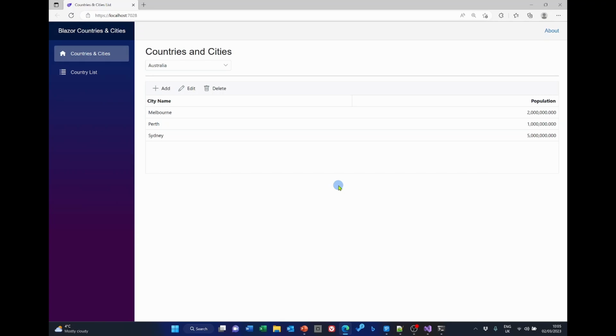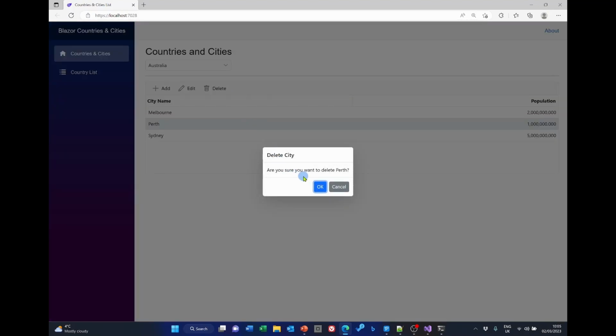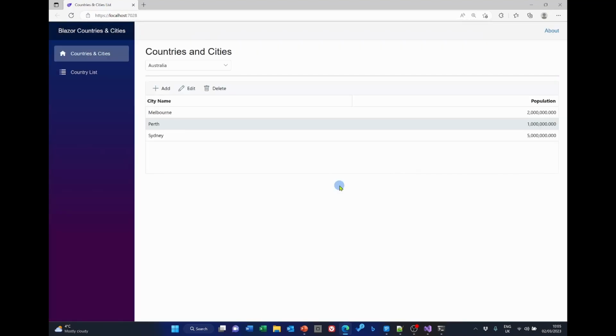And lastly, if the user wants to delete a city, again, we'll need to check that they've selected a city. But even when they've selected one, we want to make sure that they really do want to delete it. So that's how I intend the form to look once we've finished. You'll see here there's a couple of minor changes. I've got a horizontal bar in here and I'm not happy with the 3 decimal places in the population, so I'll make a change to that as well.